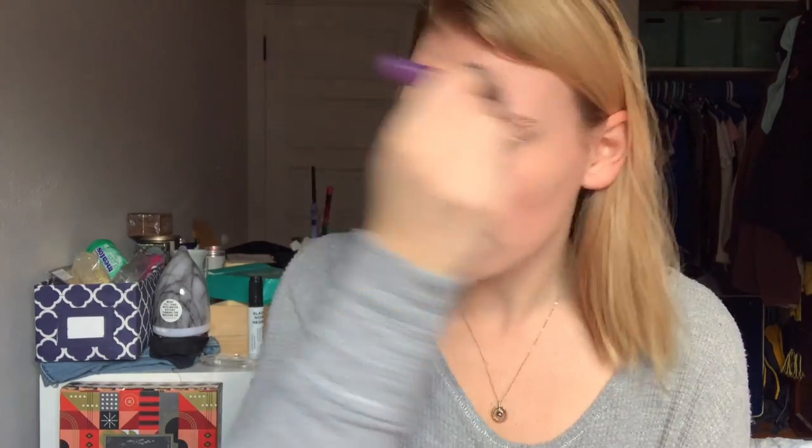I think it's in the shade Light to Fair, but I'm gonna set all of my concealer with it. I love it. Sometimes I just wear this if I don't want to wear concealer, although honestly, my skin's been so bad that I haven't really not used concealer in a while. So I've heard that you have to set it immediately, so I use this to set all my makeup. It's my favorite. It's translucent light, but it's a pressed powder, and it's in the shade 2.